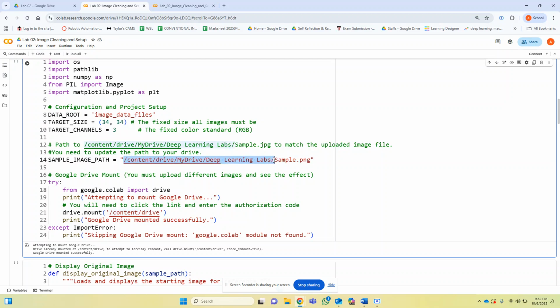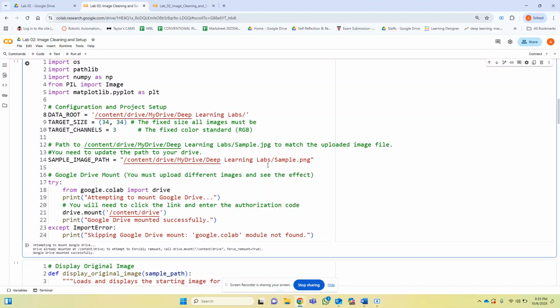In my case, this is sample.png, so you can change it if you are processing multiple images. All the images available in this folder, like in my case I have a deep learning lab folder, will be extracted here.